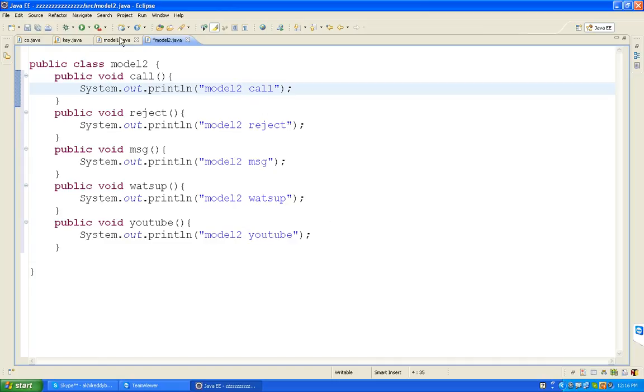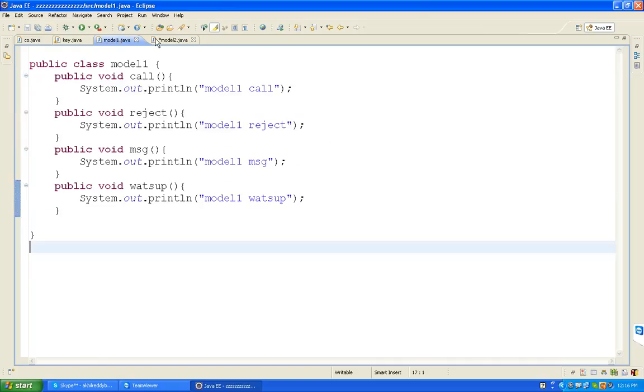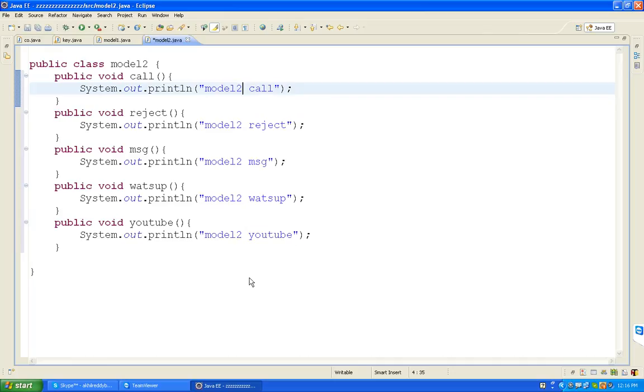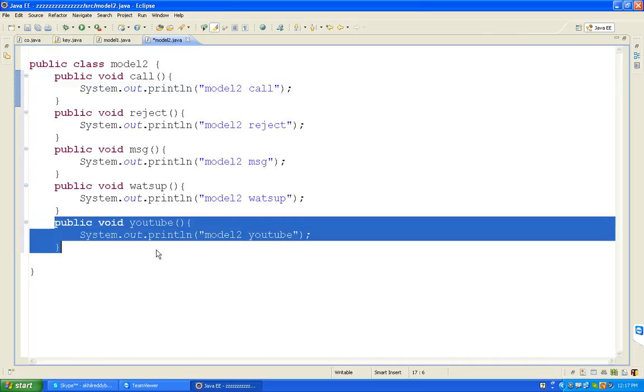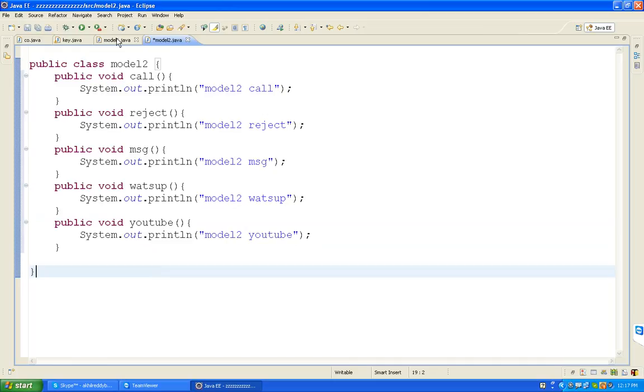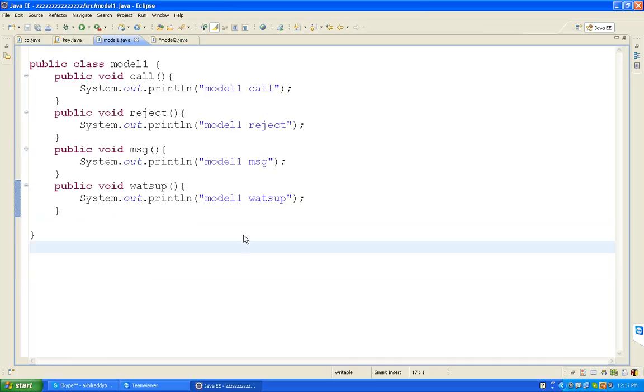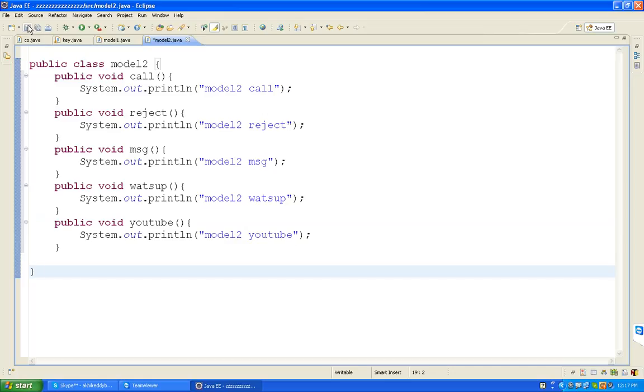So the Model1 functions should be there in the Model2 class. Yes, we are maintaining all the functions. In Model2 we have extra functions also. We can write extra functions. That parent class function should be there in the child class. Yes, we have all the parent class functions. Okay, save it.